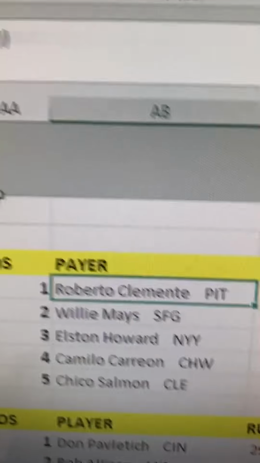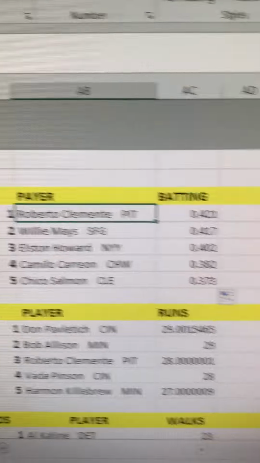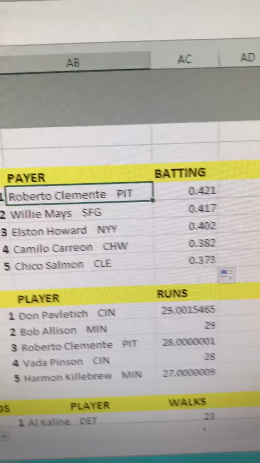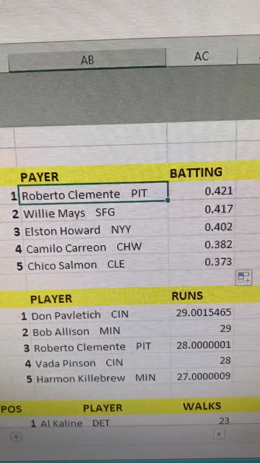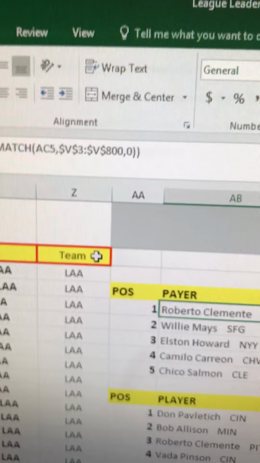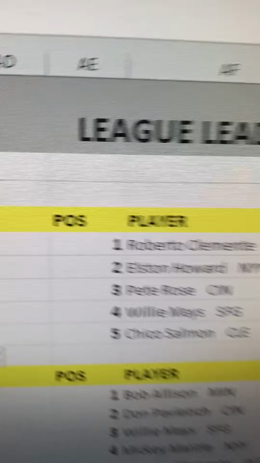And then you just copy that down, and you'll automatically see the name that's matched to the average. If you don't see the proper name, then you either have the wrong cell in there, or one of these two, the match or the index, is wrong, which is pretty easy. And then you do the same thing for everything that you want to write, which is the hits.